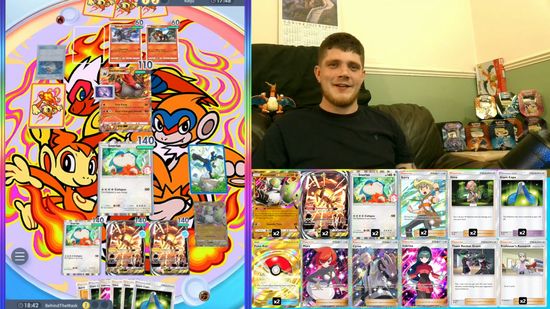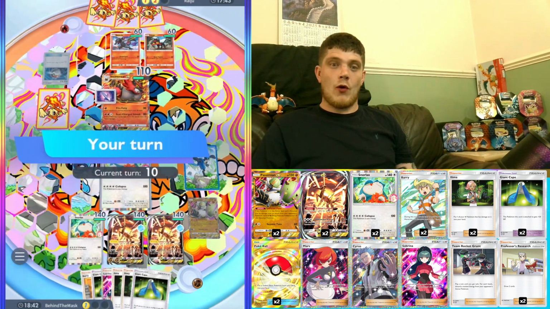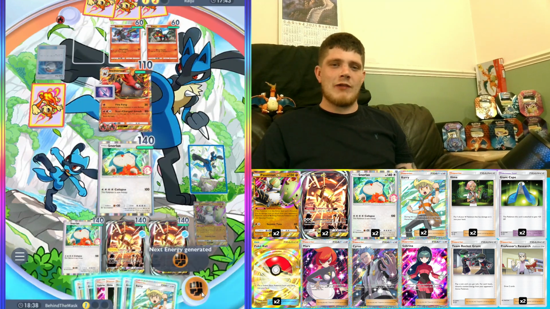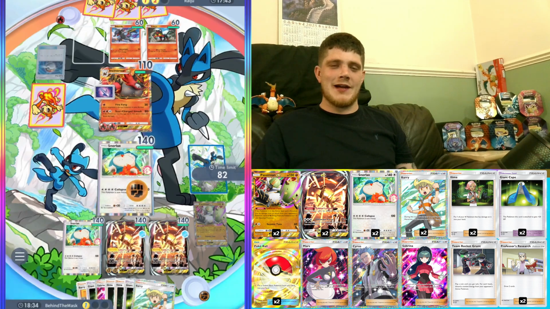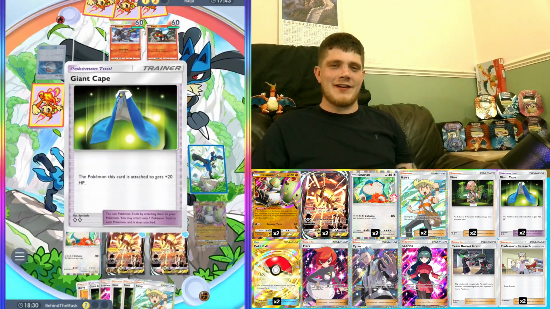Don't be shy. Oh, he's ramping it up, so I presume he's going to go full send it right now. Come on. Oh, you clever little... Right, let's put the energy onto Snorlax then and try and bait him into attacking me now. He might think, oh, he hasn't got Barry, but we need him to actually attack us here.